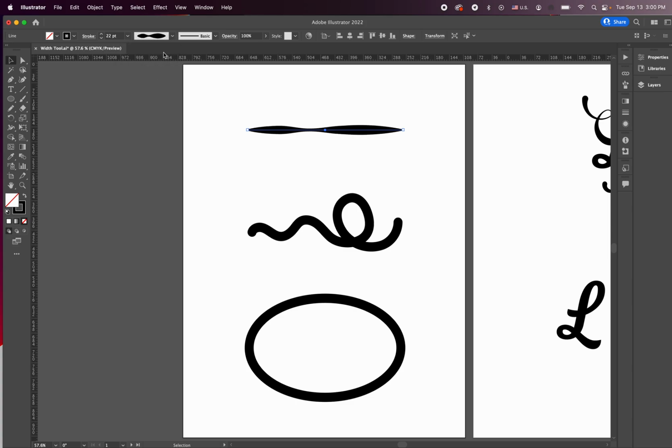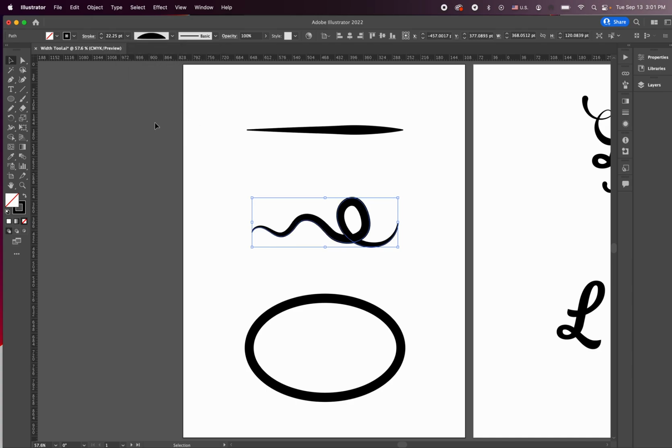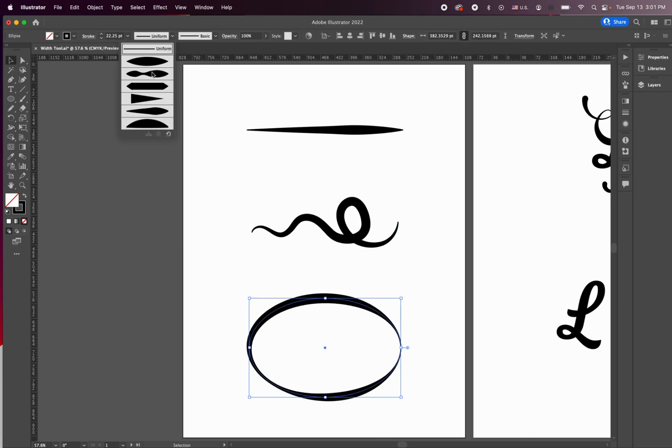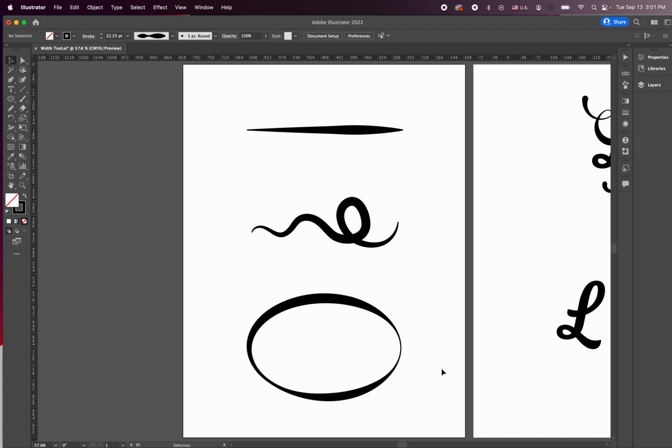So if you go through the width profile over here, you see some really interesting width profiles where the stroke is not evenly thick in all areas. So this can be on a line, it can be on a scribble, and this I did with a pencil tool. It could be on any scribble that you do, and it adds that really professional touch where the lines are thicker and thinner. So you can choose one of these width profiles that come with Illustrator, and here is a circle as well. You see, you can apply it in a circle. So now it's not just a circle, it's a circle with thinner and thicker strokes.